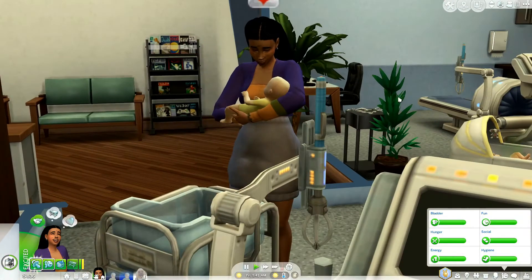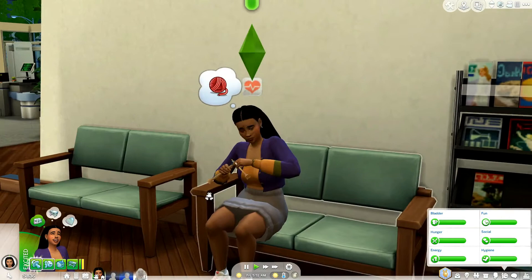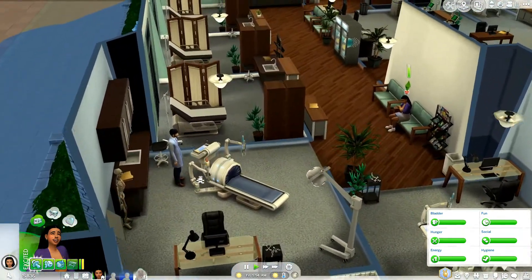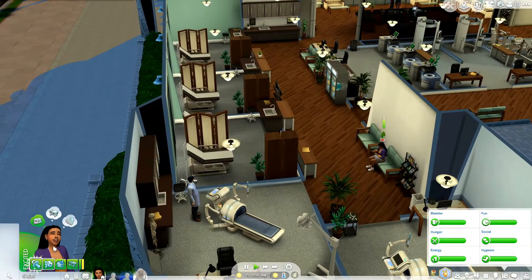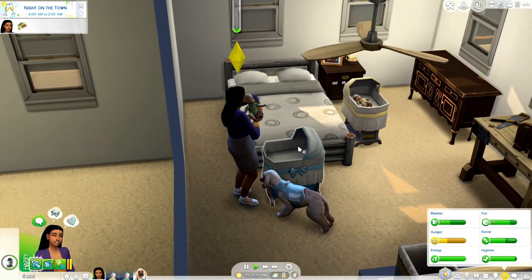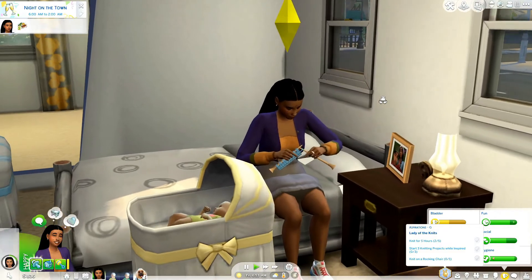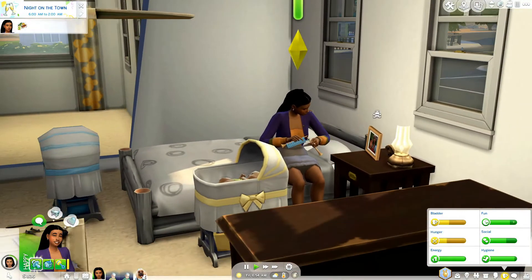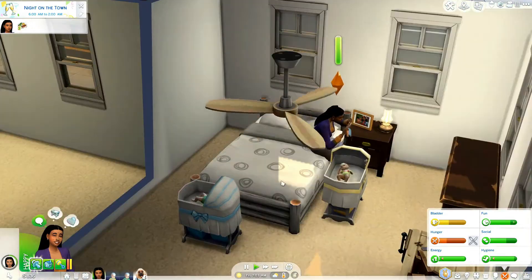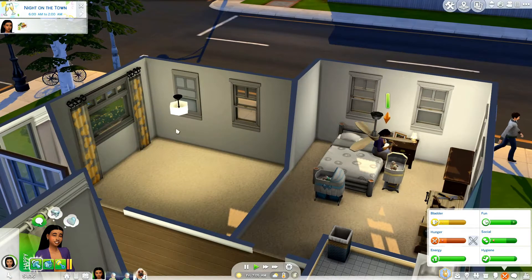We're taking the little babes home. Leila's already like 'I'm done, I'm going to knit.' I'm going to do a little mini room build and show you what the room will look like for the babies. We are home now and they're starting to cry. I'm starting to think knitting is a form of emotional support for Leila because she does it constantly. I'll keep the babies here, and at the end of the video there will be a little speed build you can watch.